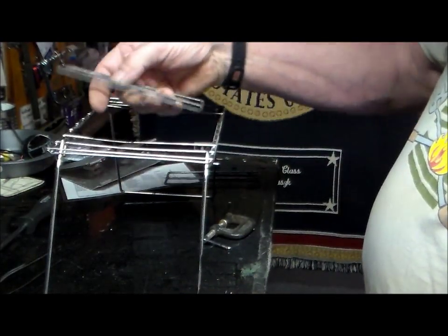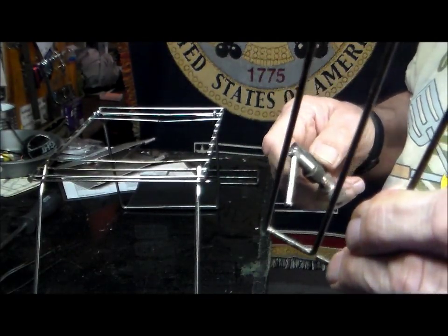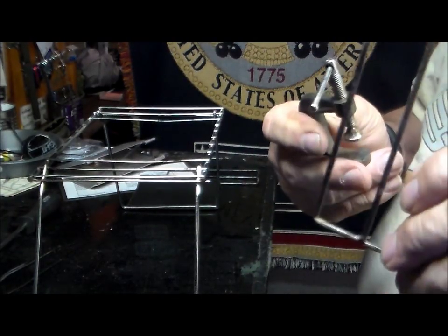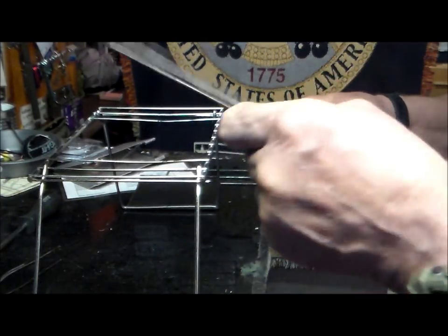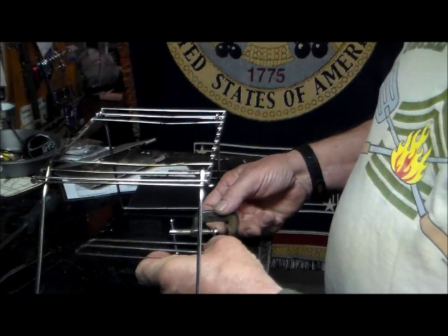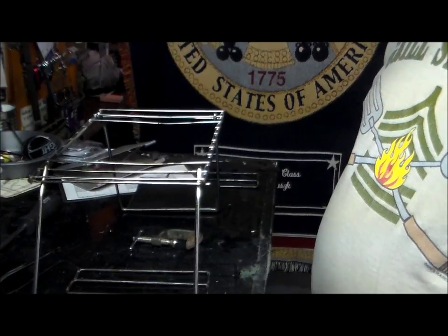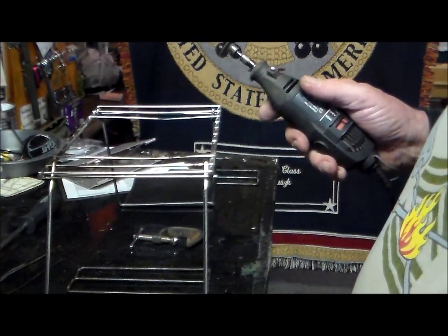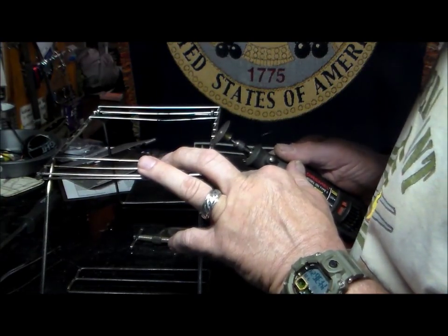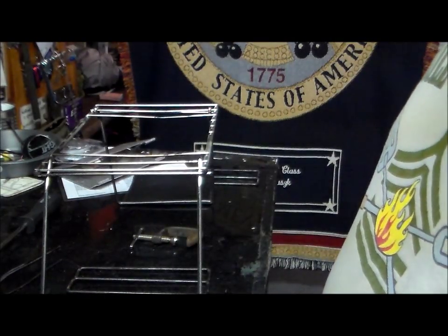What I'm going to do now after I get those removed is I will clamp this to this with a clamp until I get one side brazed. Once that's done, I will be able to do the other side without having to hold it. I think it might bend up. Heat does tend to curl things. If I've got to clamp both sides, so what? I'll be back. Give you a quick fast shot of how I do this. Okay, and since that's so boring, I'll be back.